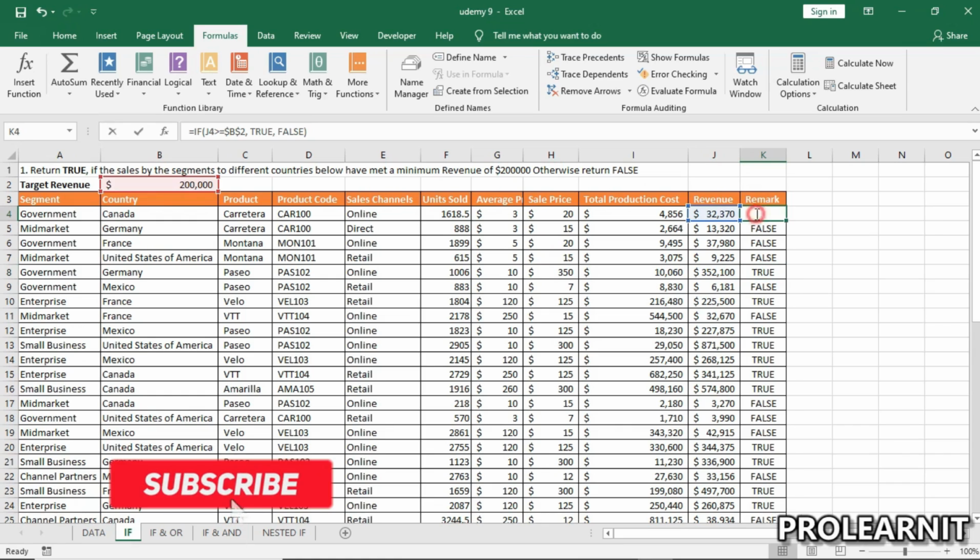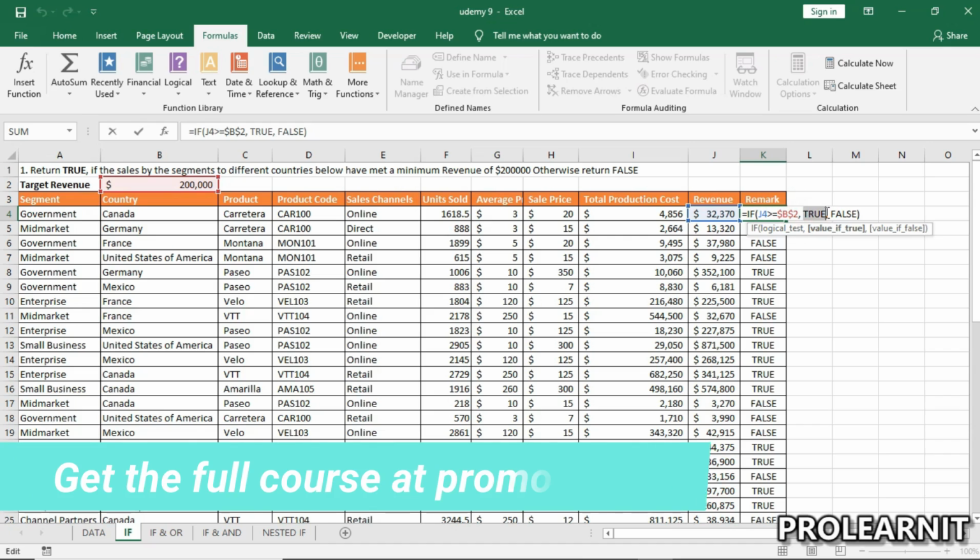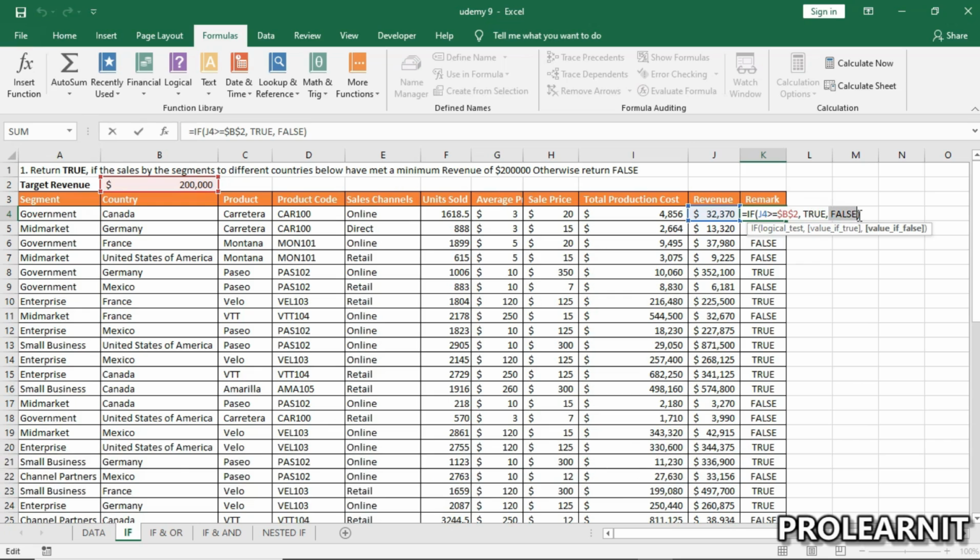Basically, when writing the IF function, the first thing you should understand is that the first thing you're going to input into the IF function is the logical test. In other words, what are you trying to test? What condition are you trying to check if it is true or false? And then the next thing is to return a value. You're going to specify what value it should return if the condition is met. And then the last thing is, if that condition is not met, what should Excel do? You have to specify what Excel should do if the condition is not met.